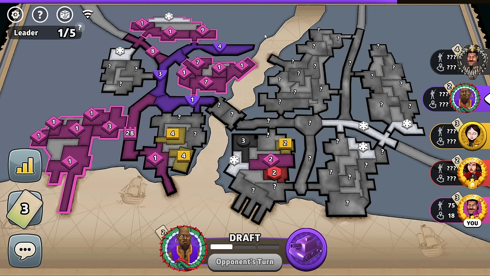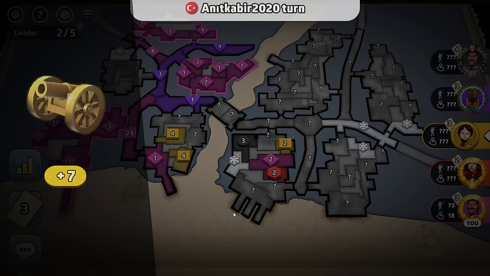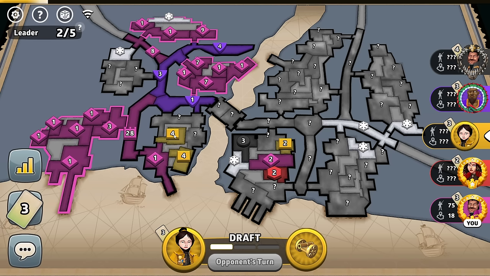But maybe I start hitting yellow. Sorry, I'm thinking. You're taking your turn. Maybe hit yellow. Where do we hit yellow? Where do we hit yellow? You're already low enough on territories, even if I take all these out. I could just try and grab this next.